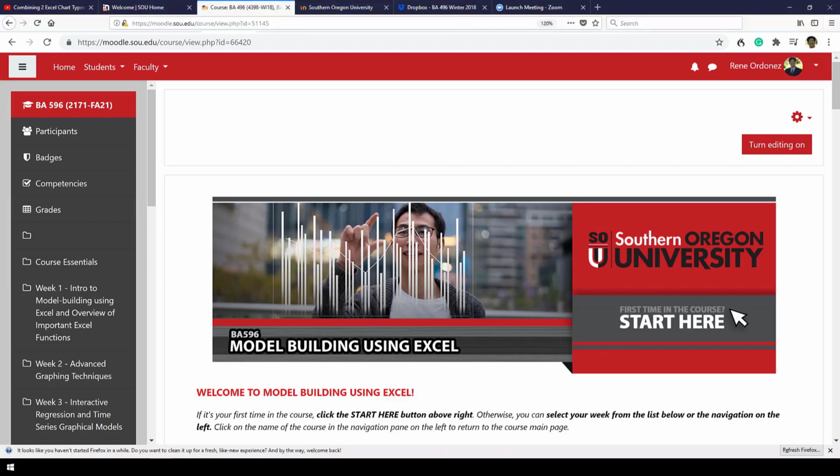So this class is about model building using Excel. Many of the models that we are going to consider in this class are those that you may have already seen in your other classes like finance or accounting, or some of them you may not have seen yet. Some of them, especially for those of you who have yet to take the MBA 514, which is the Strategic Operations Management, which you will be taking next term. Many of the models that we will see here are applicable to that course.